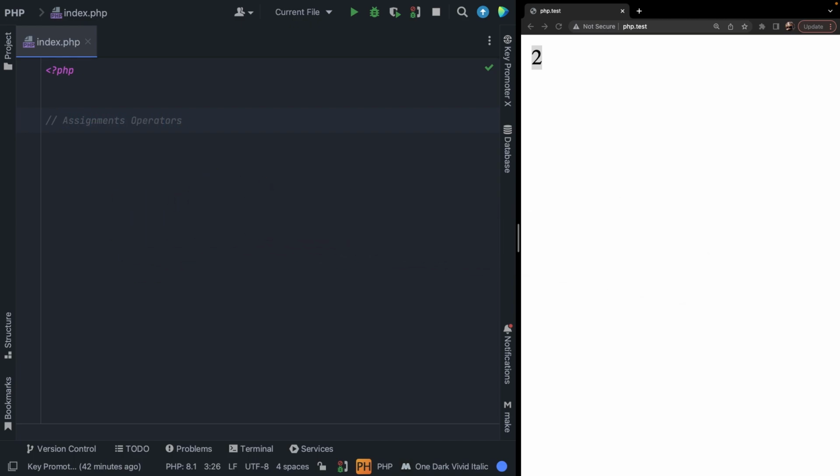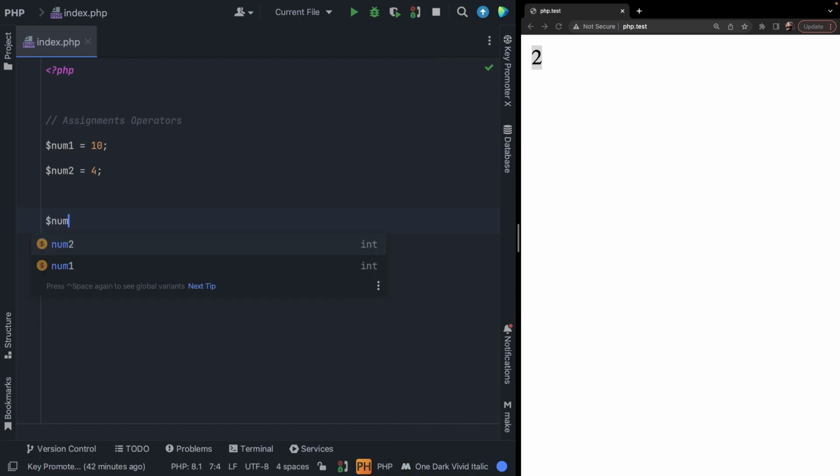Now next to arithmetic operators, PHP has a couple of assignment operators, which allow you to assign values to a variable. The biggest difference is that you write a variable name on the left-hand side of the expression. So let's define our variables again. Let's say num1 is 10 and num2 is 4. And we're going to place the value that we want to assign at the right-hand side of the expression.